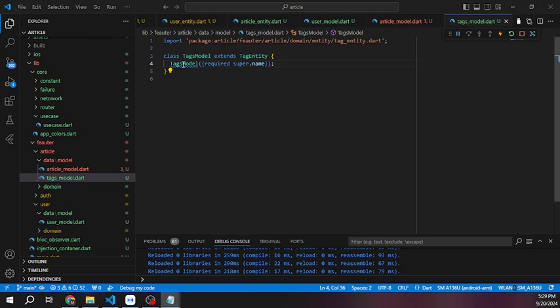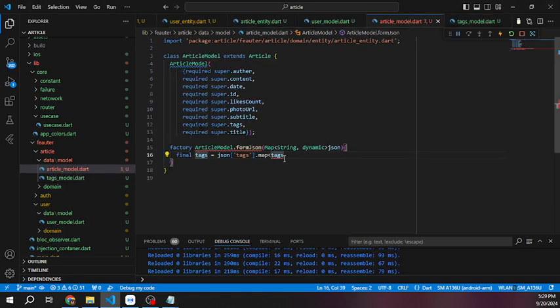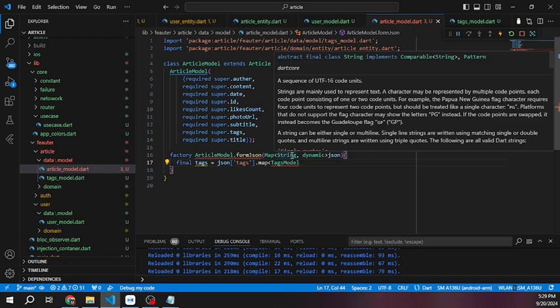Plus, we can use our const to remove this blue color. It's going to be constant. Let me build our tags model.